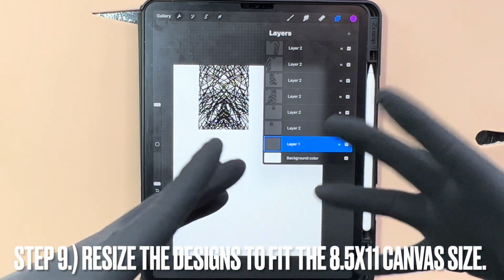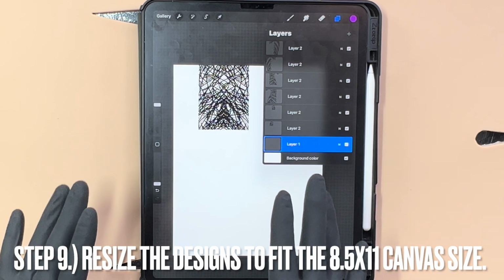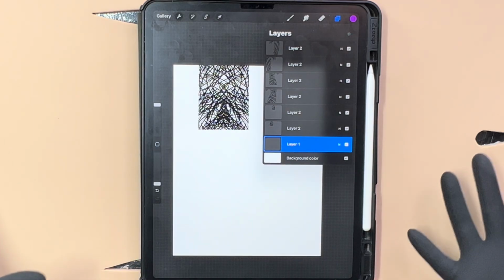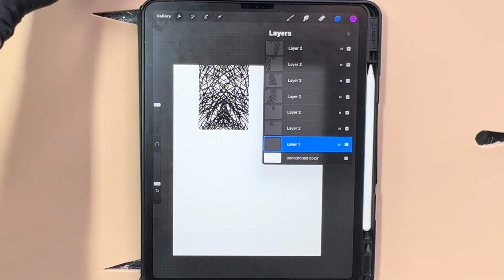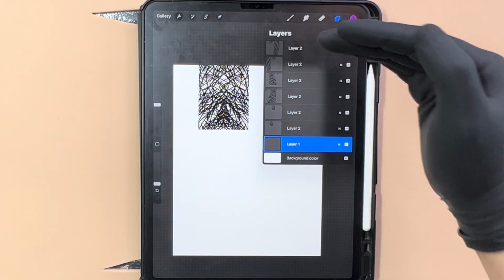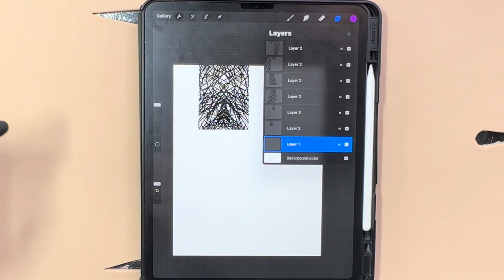Now, I'm pretty sure a lot of us are wondering why I have to bring it back in and resize it. That's because I resized the data into a bigger format, and therefore I extracted it in that bigger format, and I can't print at the size of a 17 by 33. I don't have a printer or paper that big or long, so therefore I have to break it down into individual components. Each one of these sheets is going to represent a Spirit stencil paper. So there's going to be 6 different sheets.